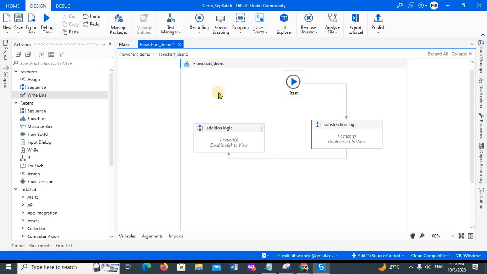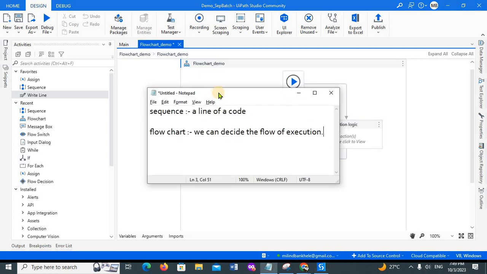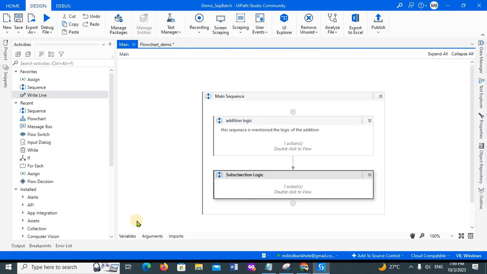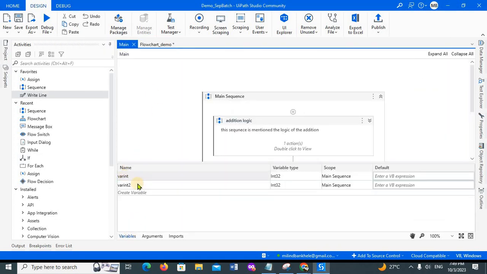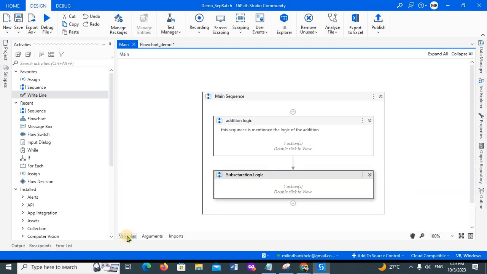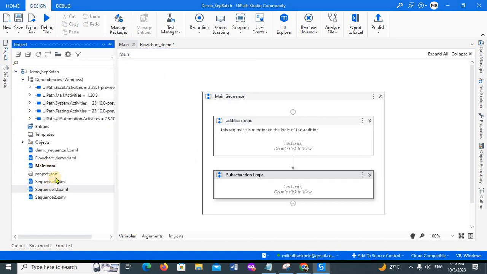One more advantage we have in the flowchart, so let's see what that advantage is. As I said, for example we have two variables, var int and var2. If I want to pass these two variables from this main to, for example, sequence 1, sequence 12 or sequence 2, I can pass those variables through arguments.